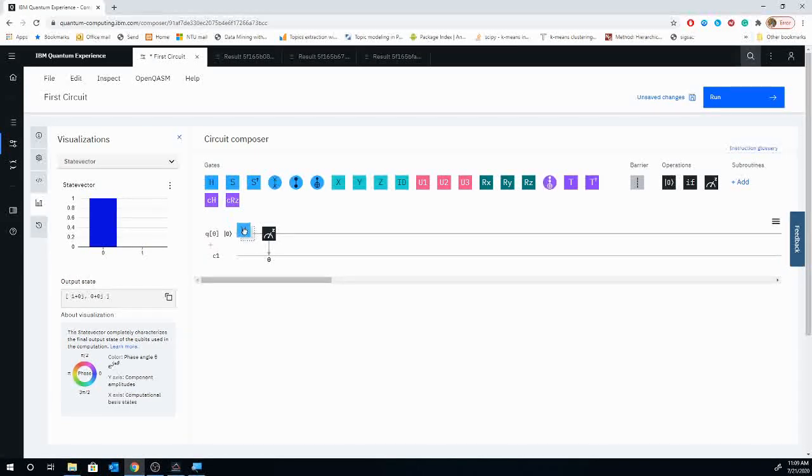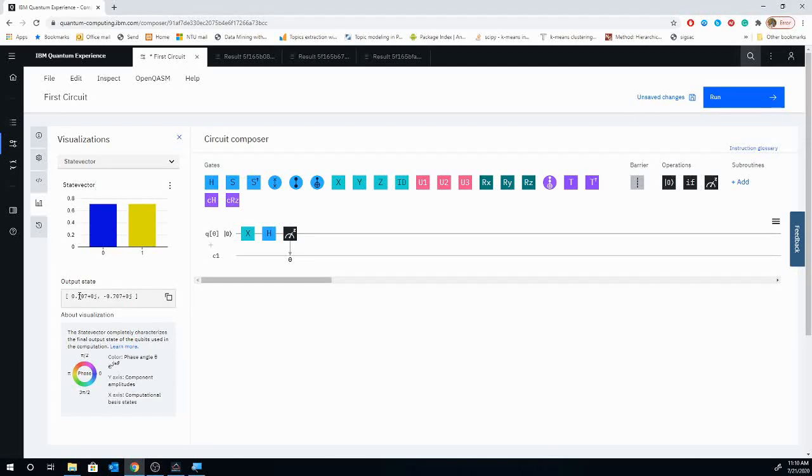So when we add the H gate here, the amplitude becomes 0.707. 0.707 squared is around 0.5, so you'll get 0.5 probability here. Now when I add X, what happens here? The 0 is converted to 1 and then an H gate is applied. When this happens, it does convert 1 into a superposition state of both 0 and 1.